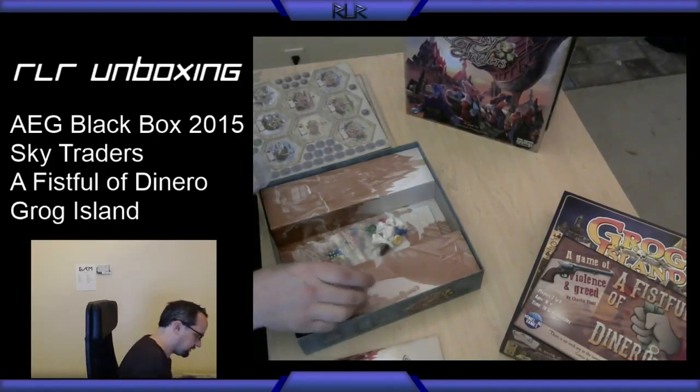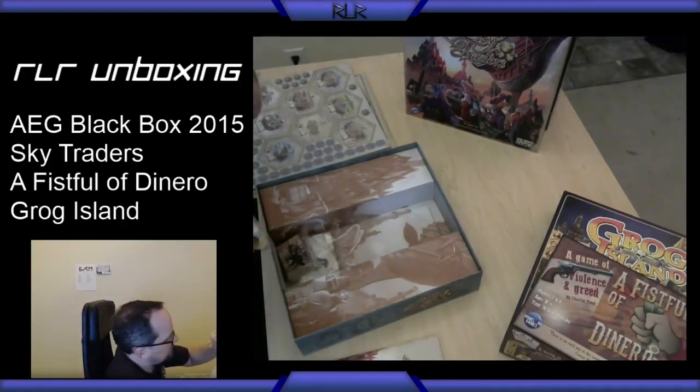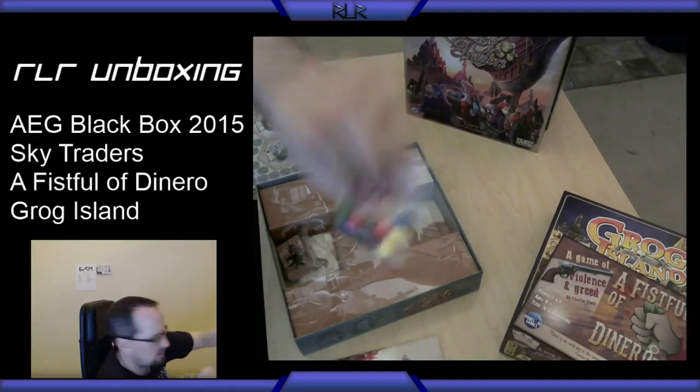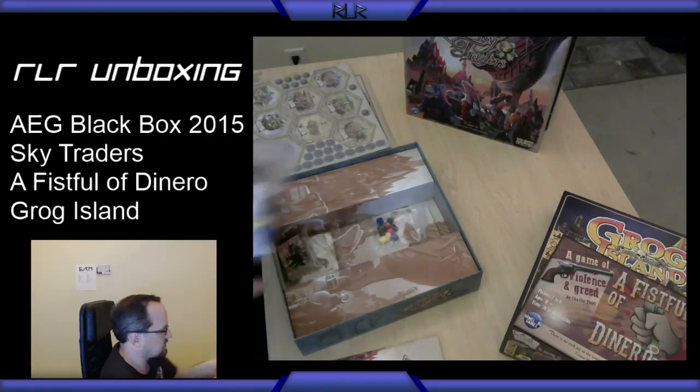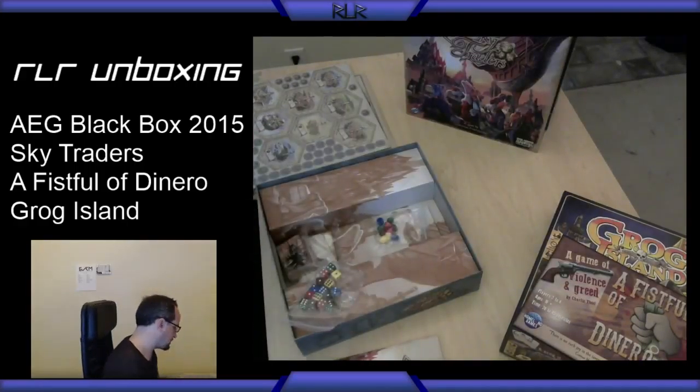We're not going to go through all of the various cards and everything there. Little tokens for something. They're little different colored stackable tokens. You can see them kind of stack on top of each other there. These are the player tokens. So you've got a little base, the red, yellow, green, blue base, and then a sculpt or a bust to put on top of it.